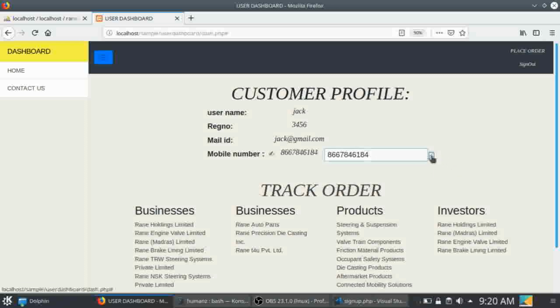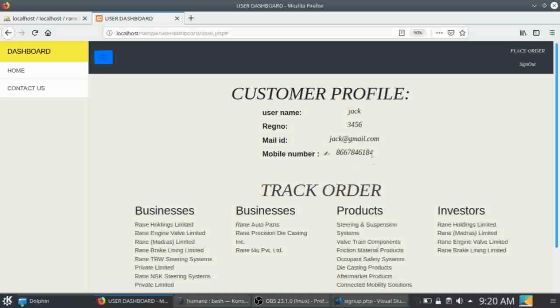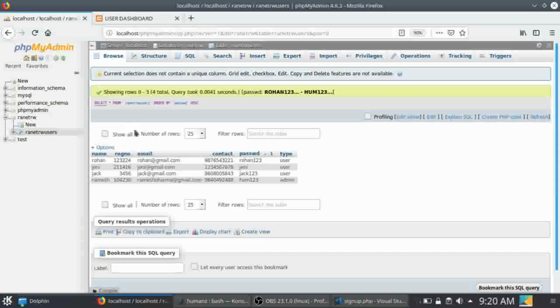You can edit your number as the user. I have changed my number, and the contact has been updated. I am giving a prompt. I have used Ajax for it, so that the page doesn't get refreshed each time. And if you want to check the database, I'm refreshing the database, and you can see the number has changed, and both the numbers are the same.